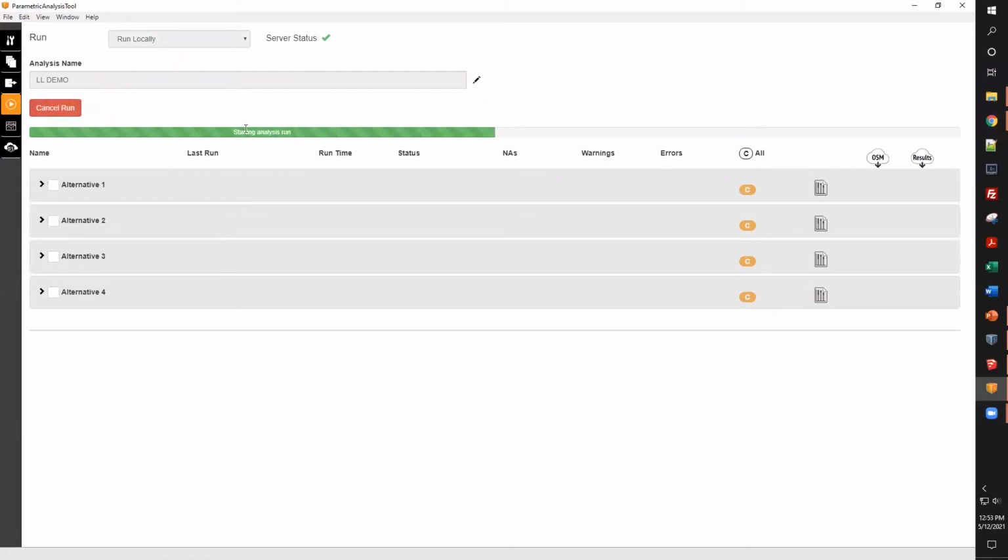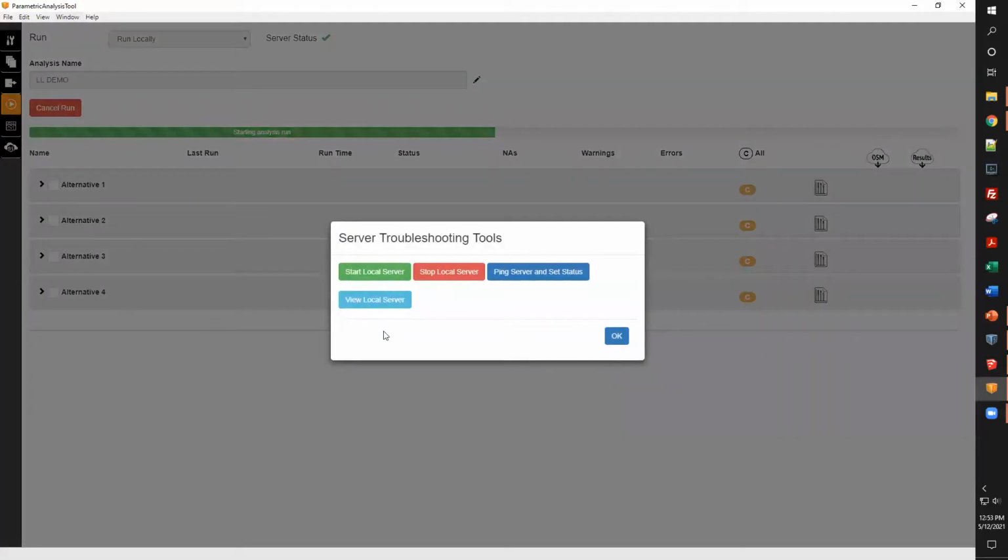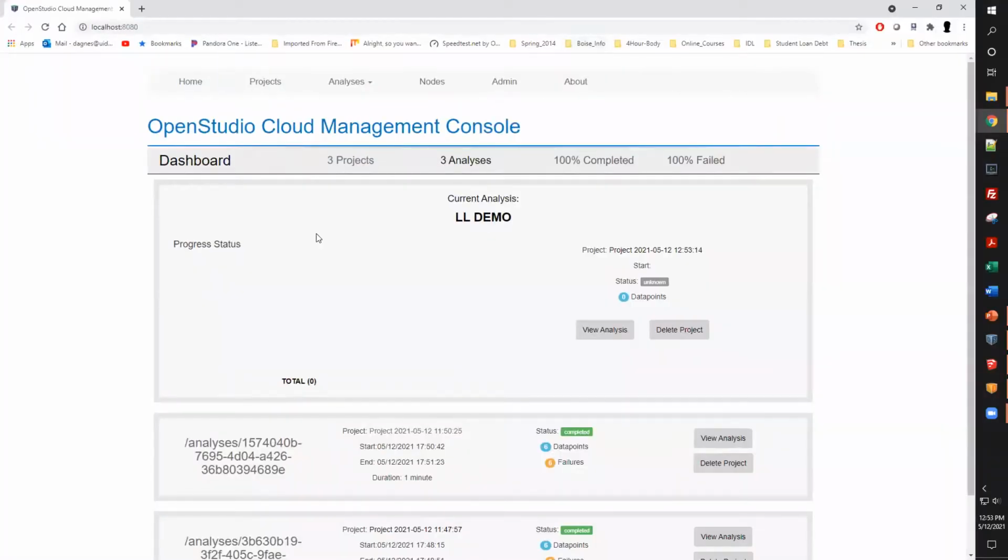So we do that again. If your server status isn't checked, you can start it, but what it's going to say instead is starting local server. Then it's going to go to analysis run, and at this point I like to bring out the local server. There we go.